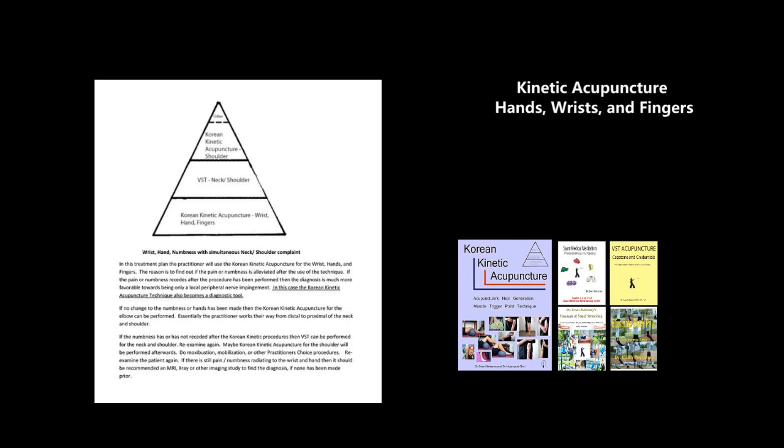Okay, now if there is no change, still radiating, then they probably have some severe neck pain. Then we start thinking about a cervical disc problem, or some kind of spinal related issue. So also there's a Korean kinetic acupuncture for the shoulder that we can do, which oftentimes, even if there's still no improvement after VST, I do the shoulder triceps stretches, and sometimes that will get rid of the pain, and it's still peripheral nerve impingement syndrome. So basically, with peripheral nerve impingement, we can find whether it's from the forearm extensor flexor, coming from the shoulder rotator cuff muscles or the trapezius, do some stretches. And then, if there's no change after all of that, then you suspect it's a more difficult case.